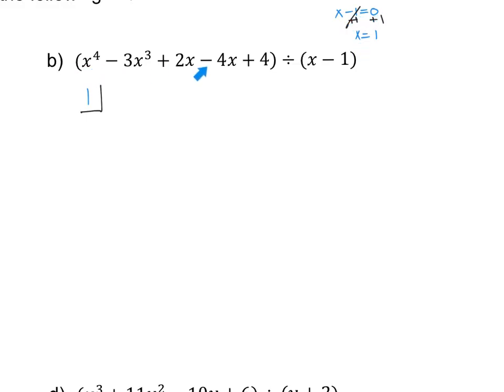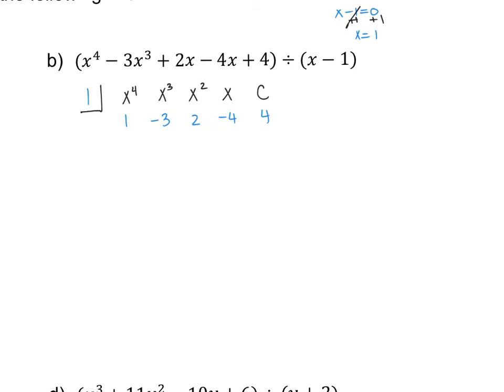All right, the next thing we need to do is locate what's the highest power. In this case, it's x to the 4. So I'm going to write x to the 4th and write out every single exponent until I reach the constant. So x to the 4th, 3rd, 2nd, 1st, and constant. And then I need to write down the coefficients that went with it. So in this case, there's a 1, a -3, a 2, a -4, and a +4. So I just took the coefficients in front and wrote them beneath.